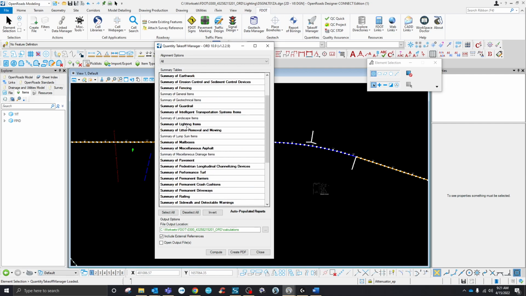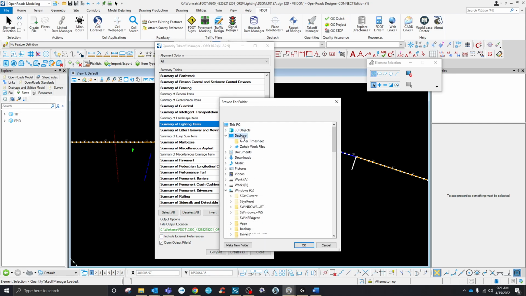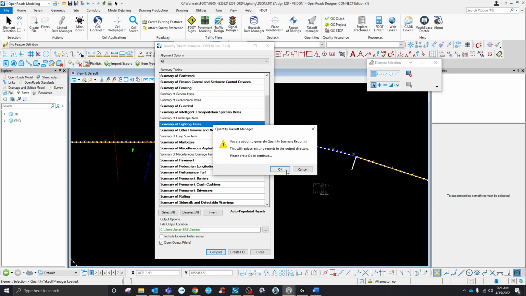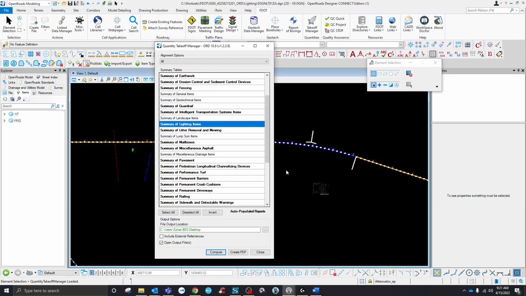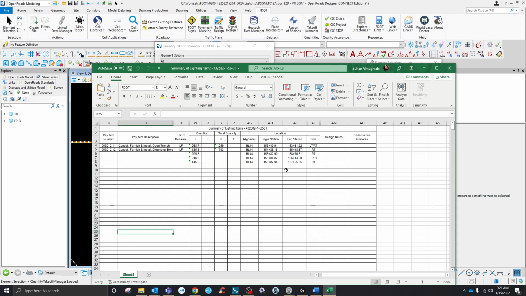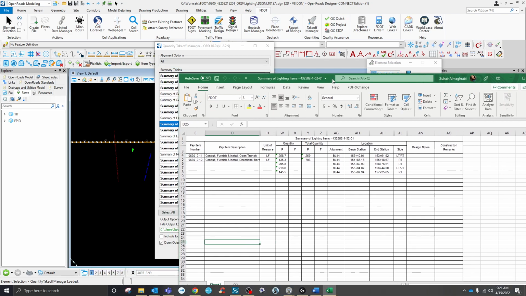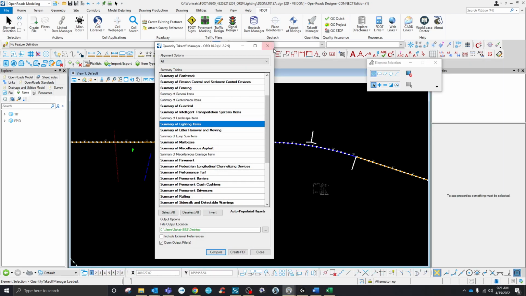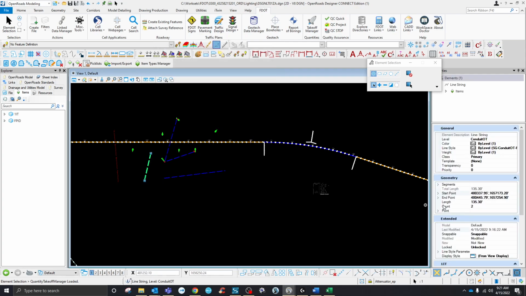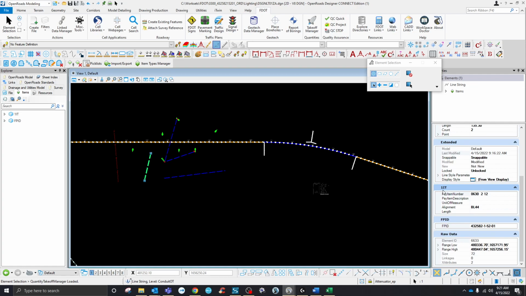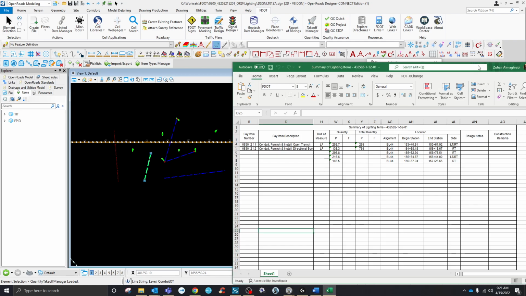Takeoff Manager, lighting, and let's go to desktop. Let's save it. Now it's going to give us one Excel. See? Ta-da! Just one Excel, because all these elements, all these cells, representations of conduit in our work, all of them have uniform boxes. They have one item with the pay item number, and we toggled the alignment, and we added this box for the project number. That's why it put all of them into one Excel.